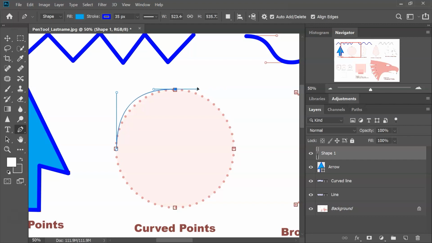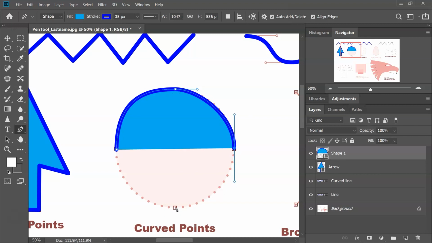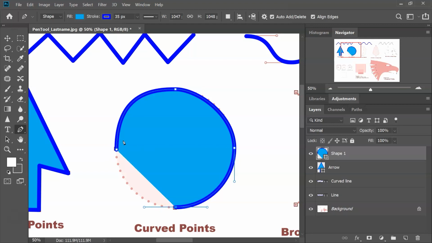So for right now, I'm just going to drag less. Same thing over here. I'll click and drag a little bit less, and click and drag, and then click to close the shape, because you see it fills it in, but it doesn't complete the whole shape unless I click the last point.